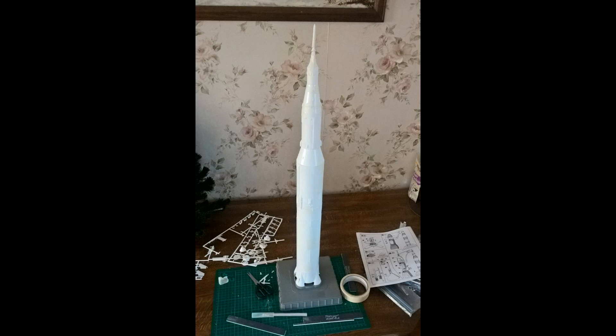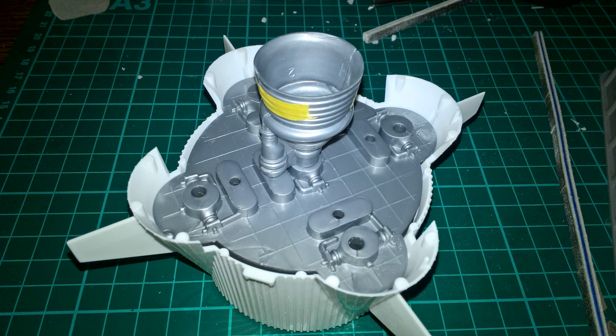Just as a little play, using some basic DIY masking tape — not even the Tamiya stuff — I just stuck some pieces together to see how big it was, purely as a temporary fix. The box says it goes up to about 86 centimetres, and it is quite large. One thing I did notice is that when it's sat on its proper base, those engines are hidden. And when it's fully assembled, the only bit of detail you're going to see is those bottom engines — and just temporarily using masking tape, you can see that bottom detail isn't very good at all.